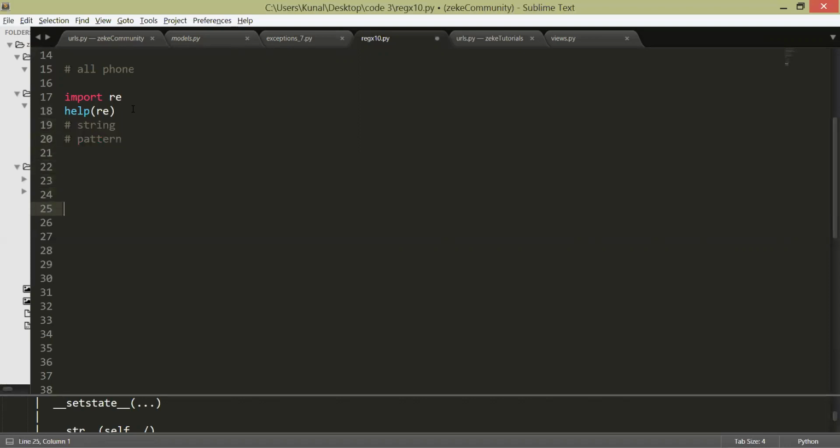Now to define a pattern, I have a method called compile. As it's a method of this module re, I have to specify re.compile. In parentheses, you have to specify whatever pattern you are looking for.